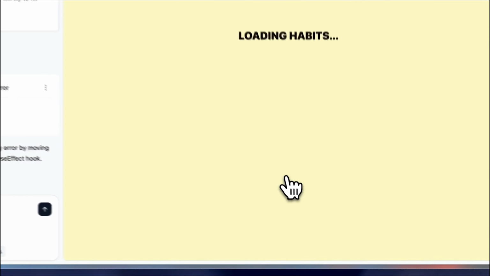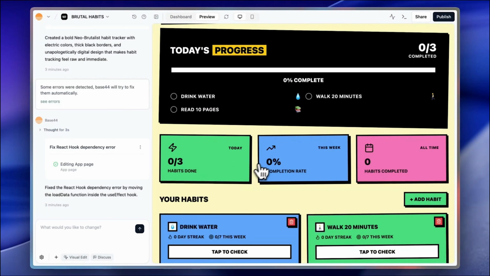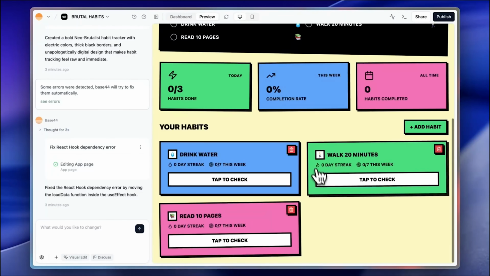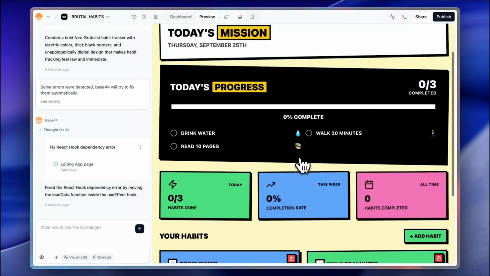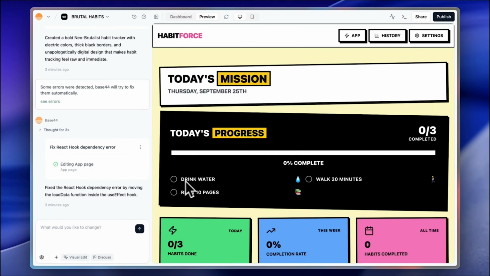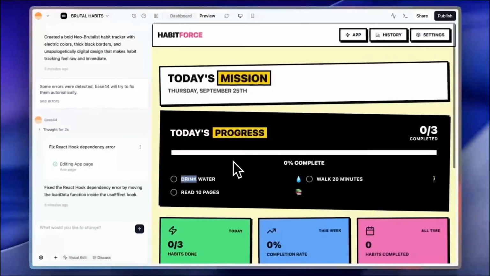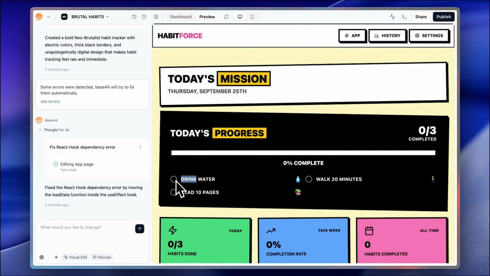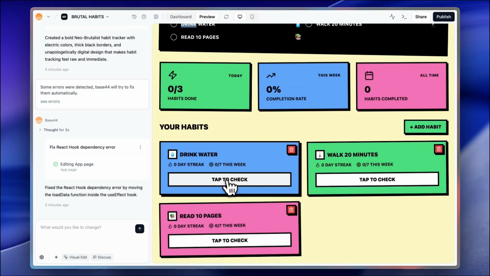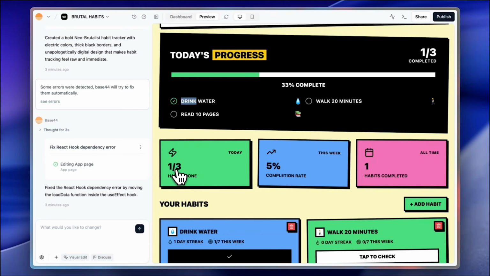Click on Start Tracking. And here I can see my habits, the streak, the daily streak, the progression, and the number of habits completion. And I can tap to check each habit individually, and I can add a habit from there. Now, let's say I already drank my water, so I'm gonna check the drank water. It doesn't work from here. Okay, I would love it if it works from here, so I'll keep that in mind in my edits, the stuff I want to edit. I'll just scroll down and I'll tap to check. Here it is. It's now checked, and I have 1 day streak, completion rate at 5%.